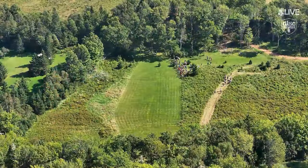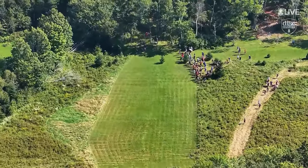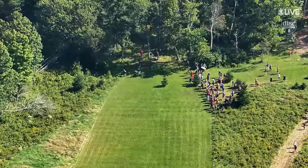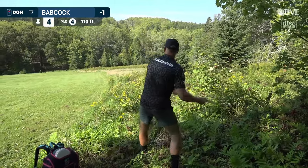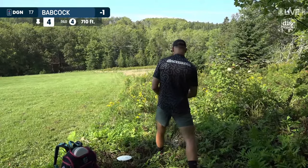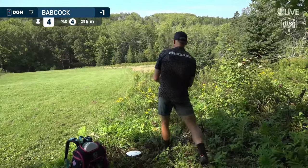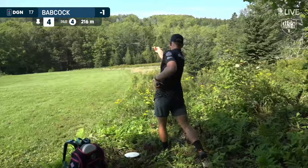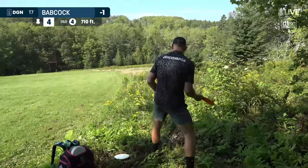Well, I was thinking about that as well. I mean, you have a hole here where the opening tee shot is not long. It's almost like that reverse par four where that goes down into a creek bed down there. And if he can get down into there, it's still a tough shot to get up and down. But he obviously does not have the room to go over. He's going to do a standstill, so doesn't have the room to go over. That's 500 feet.